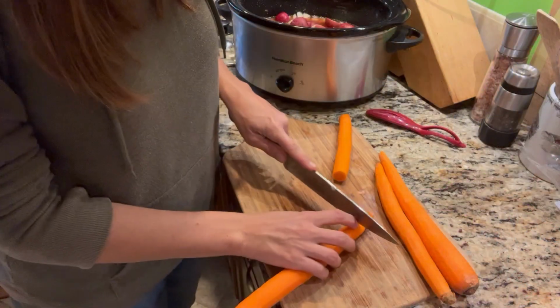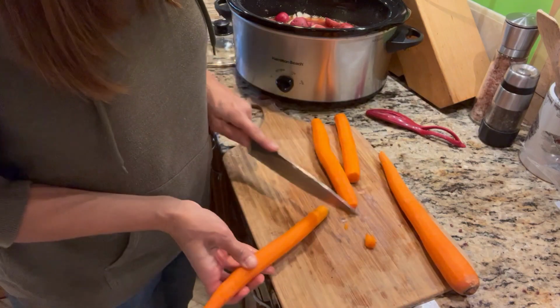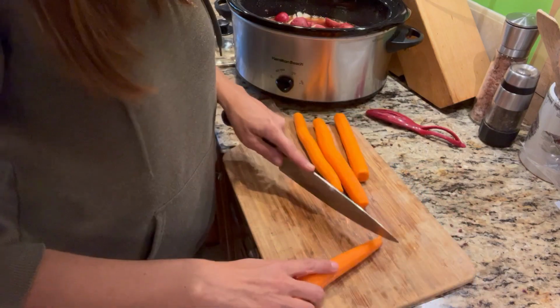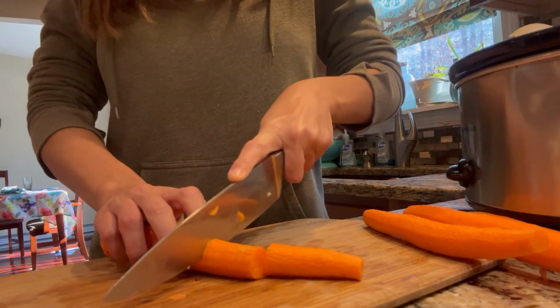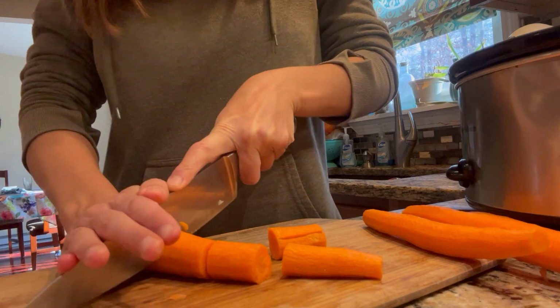I usually like to go a little bit heavy on the carrots because we really love the flavor of these carrots when they're cooked in the stew. So I'll add the carrots that we have here into the stew and see if it looks like enough. If not, I might add a little more.